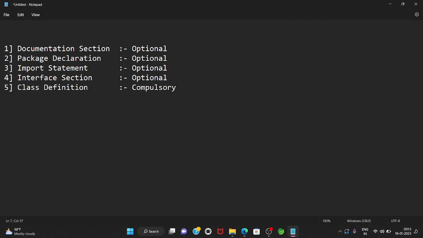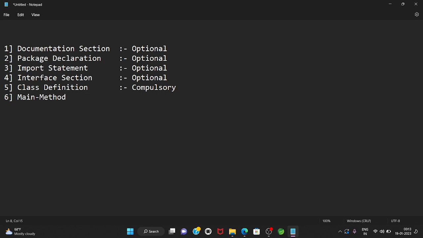The last section is the main method class. The main method is very important, because the Java program will start from the main method, and the execution of the program will start from the main function.